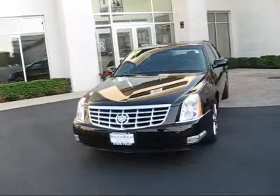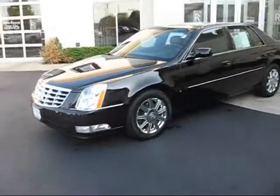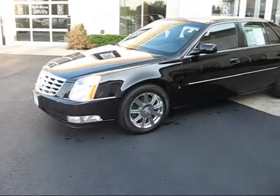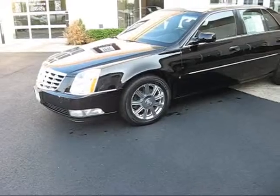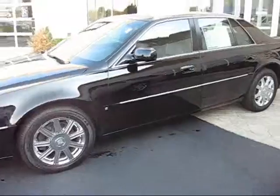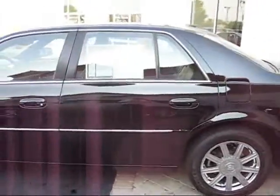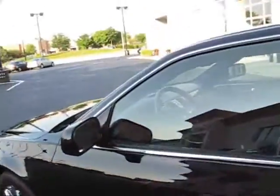Thought I'd give you a little personalized video, walk around the car. It's just gorgeous as you can probably tell from the video I'm making here. It has the upgraded wheels. The D package is right up at the top of the line of what we sell — it gives you a lot of nice features, heated air-conditioned seats, the upgraded chrome wheels I just showed you.